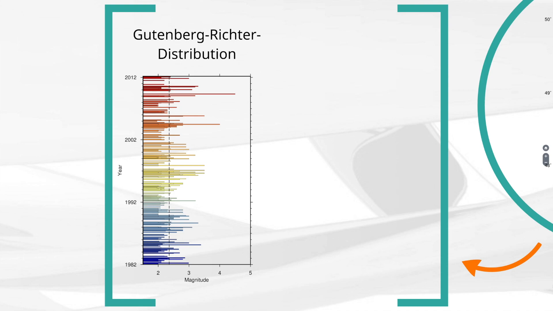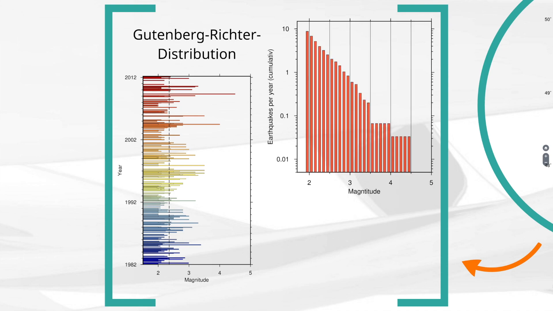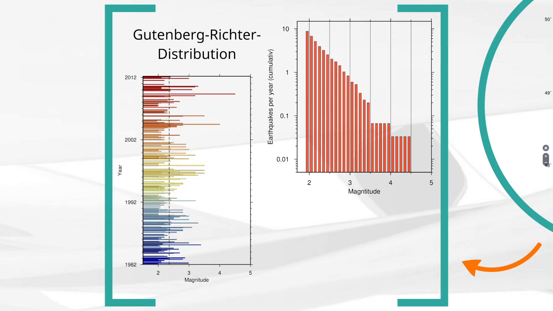As we did previously, we now create a histogram to investigate the distribution in more detail. For this purpose, we count how often each year earthquakes occur which have a magnitude greater than a certain value, and enter this in a histogram. We speak of a Gutenberg-Richter distribution when the data forms a line in the logarithmic plot, which is the case here.